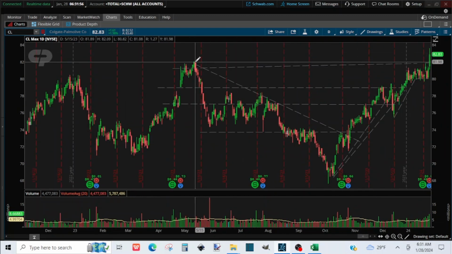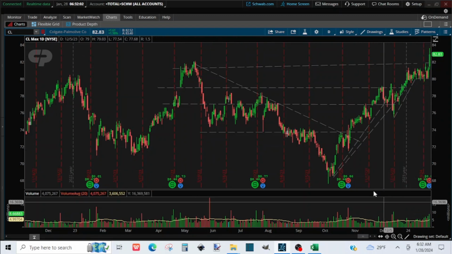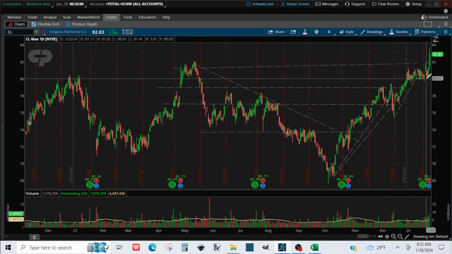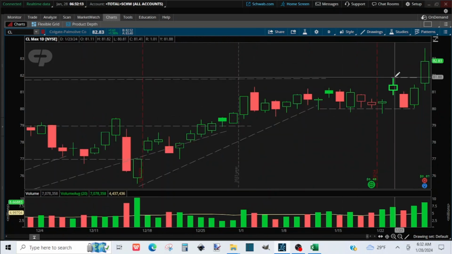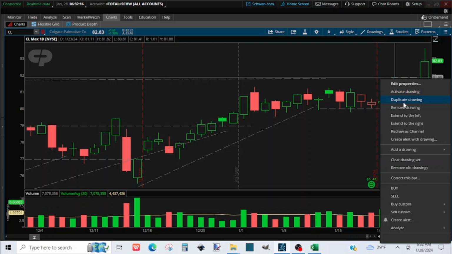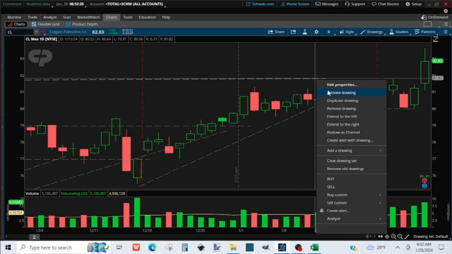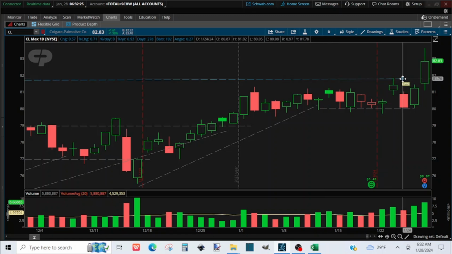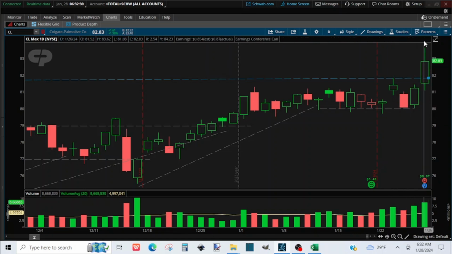So there is a major peak here that it is crossing right now, and we have a trend, another trend, and then a consolidation. And I'm going to take this line off, and I'm going to extend this one because it reached that resistance line at this peak, and then went down, and then went up.